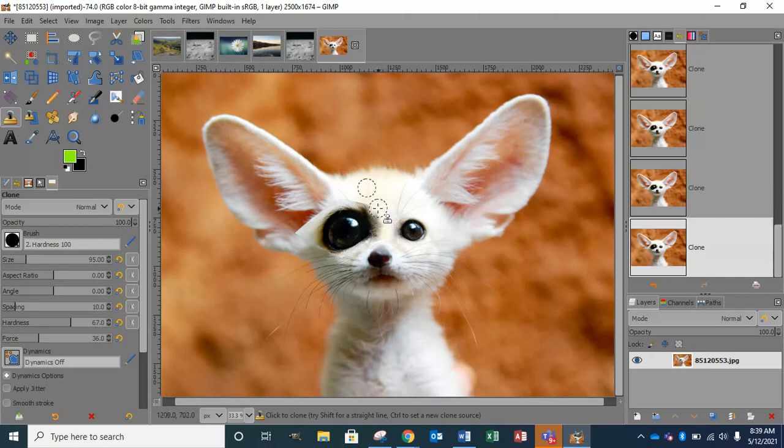And again, I can make that opacity lower so that I'm doing a subtle adjustment here, where I'm not really making too jagged a line and getting myself even more work to do. Now, when it comes to in here, maybe I want to sample the hair and kind of add some more hair down here just to blend that area in. And as you can see, just to give it a more natural look.